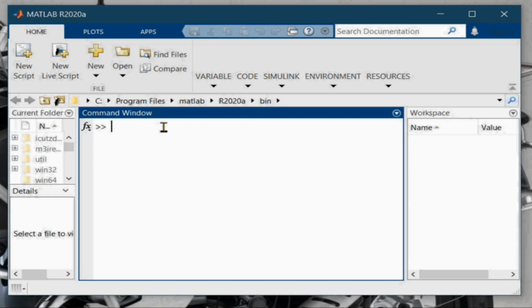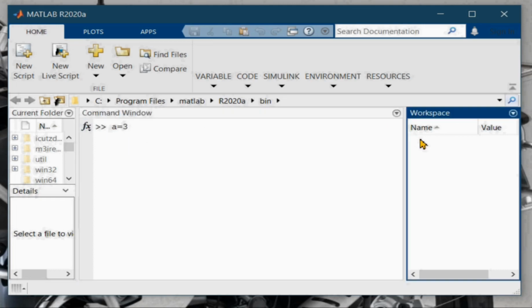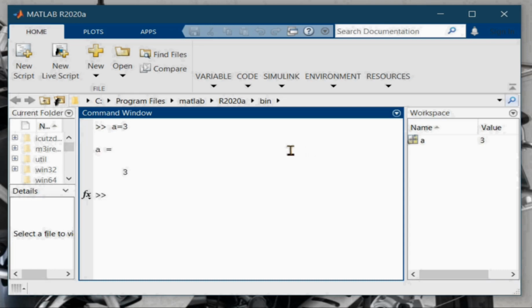And then here is the command window, and when we give a variable name, that is a = 3, this variable will be saved here. Now we will press enter, and here you can see a = 3, and it shows the value which we have entered. If you do not want to get this output, we will use a semicolon, then it will not display anything, that is b = 23;. Now you can see this type of output we will not get.